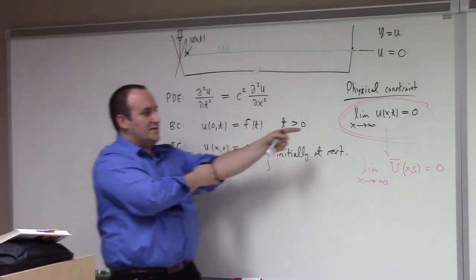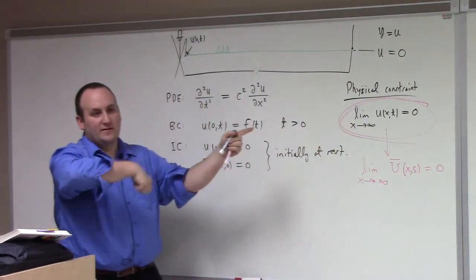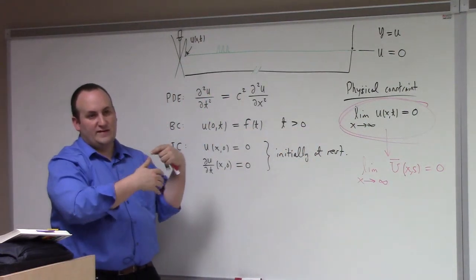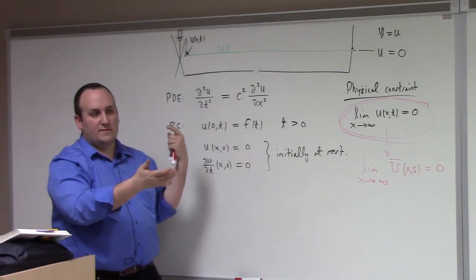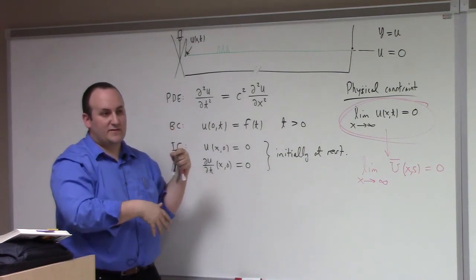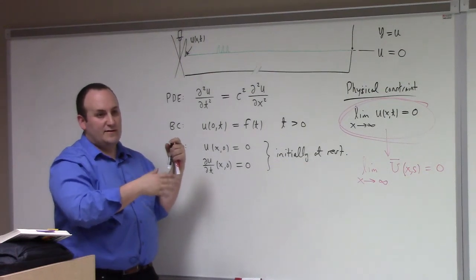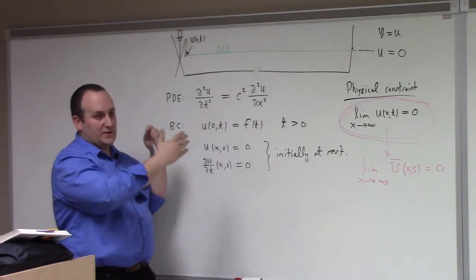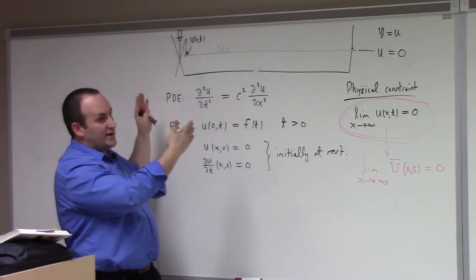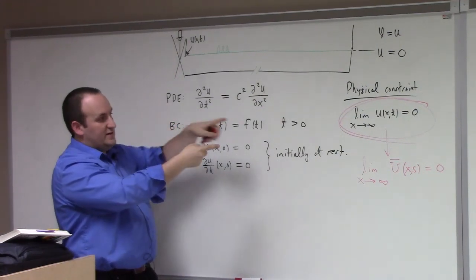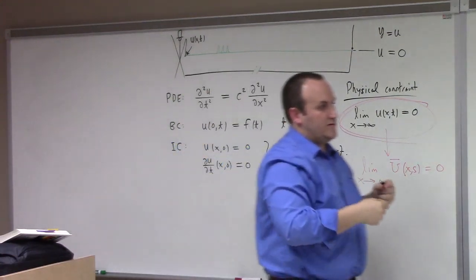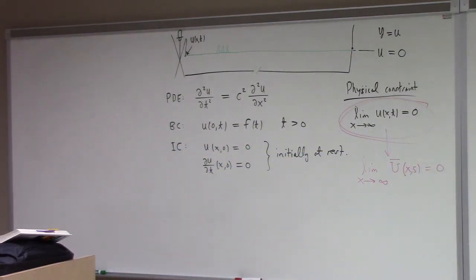Now these conditions start to make sense if you don't keep waving the string forever, right? If you just do it for a short time, do you ever actually get to infinity? No, so it's always 0 if you go far enough out, right? So as long as you don't keep wiggling the string too long, these boundary conditions make sense. As long as it's a disturbance in the string over a finite period of time, these conditions are reasonable. And this shows that whatever you do at time 0, it just propagates out. Whatever shape you trace out at the start of the string, it will, well, anyway, does that make sense?